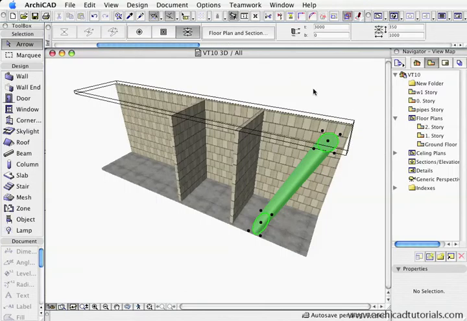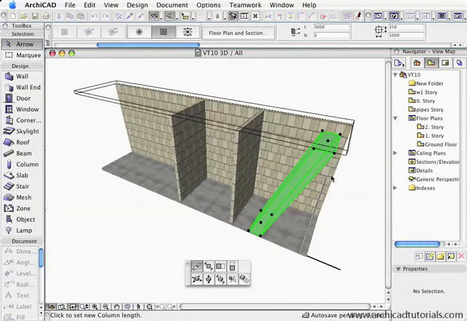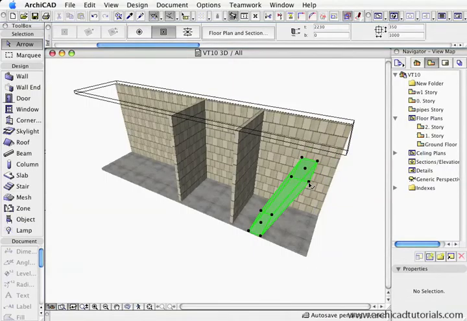To do that, I'm going to have to change this column to perhaps a square column. Here, we have a couple more tools. These are the two that weren't available in the custom setting. So over here, once again, I can extend or reduce the height of it along the inclination of the column.